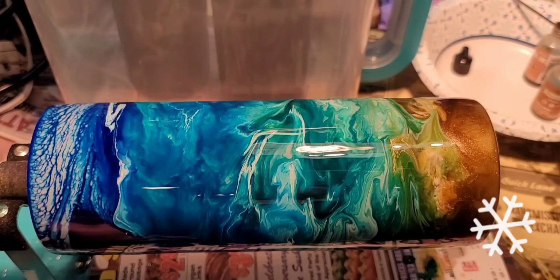All right, so here's where we are for the time being. I'm going to let this spin under my heat lamp. I tend to use my heat lamp for my fast curing epoxies to help them dry, not very sticky, and cure well. And then I will be back when this is cured, show you what it looks like, and get ready for prepping for the next layer of epoxy.